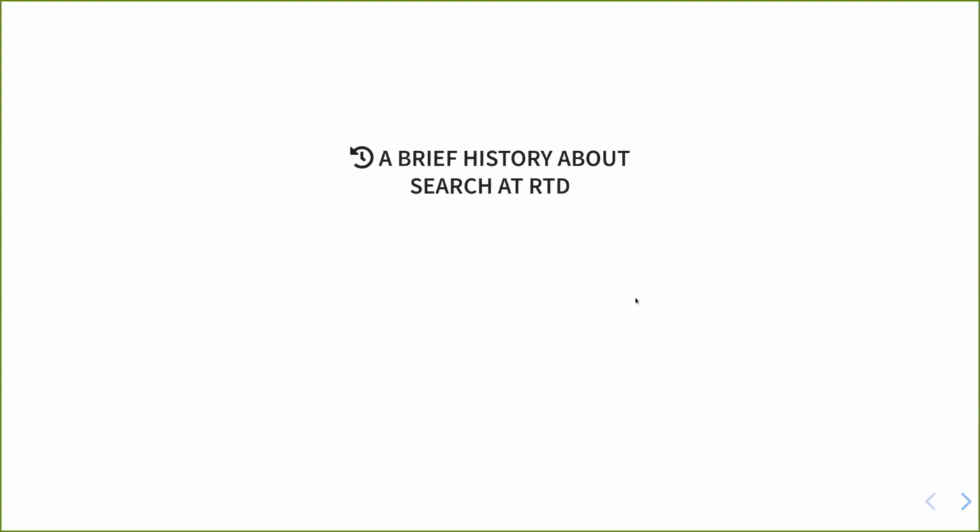Before we go to the fun part, let's see a little about the history of search in Read the Docs. It was added in 2013 by Rob Hodgson. At this time, the team was very small, maybe 2 people. We are still small. We are 5 people now. And search was working, so why touch it? And it was like that till 2018.